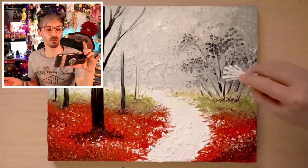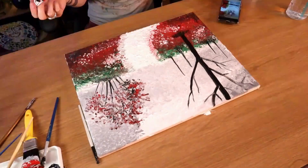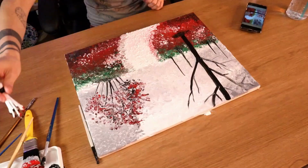Okay, now we're moving on to red and adding red on top of the black, just dotting it pretty much everywhere. Okay, I think mine looks the same-ish. Now what are you doing, Jay? So you're going in with red again on the trees, just dotting away. Okay, you're putting a lot of red on. Right, I'll do that now. Okay, so lots and lots of red on this tree canopy.